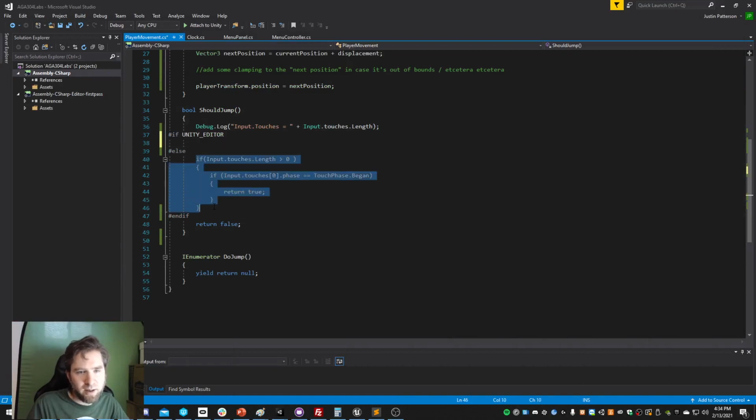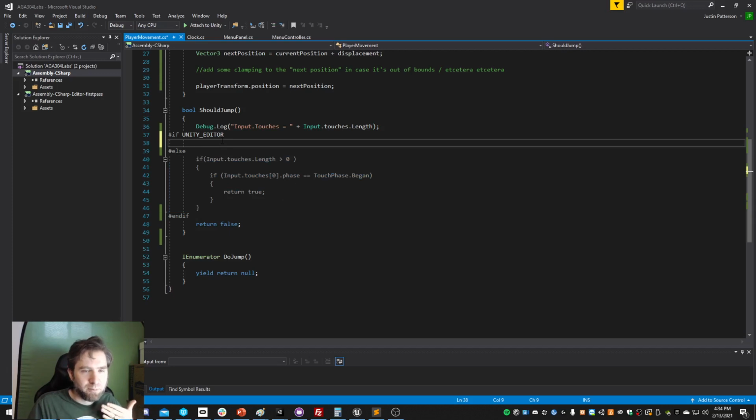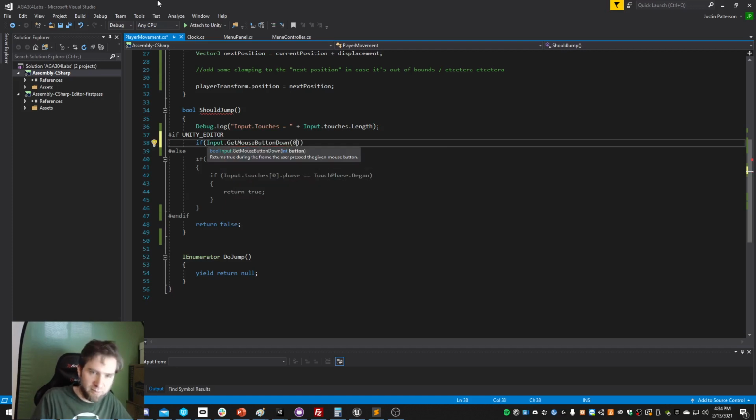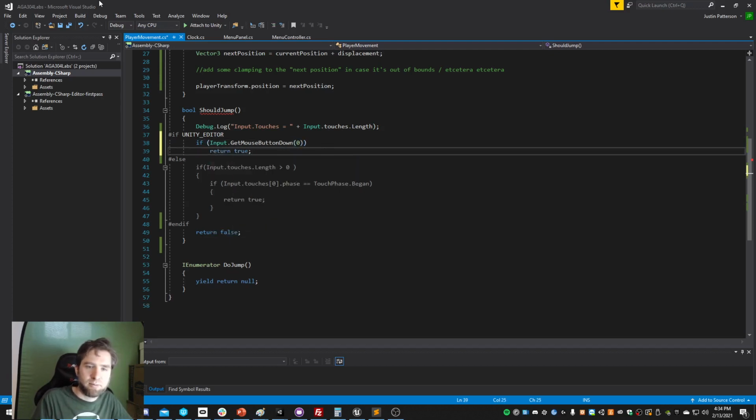So I could say I need to return true if the player hits their keyboard or hits their mouse. So I'm going to say if Input.GetMouseButtonDown, and I think I say which mouse button, 0 is the left mouse, then return true.